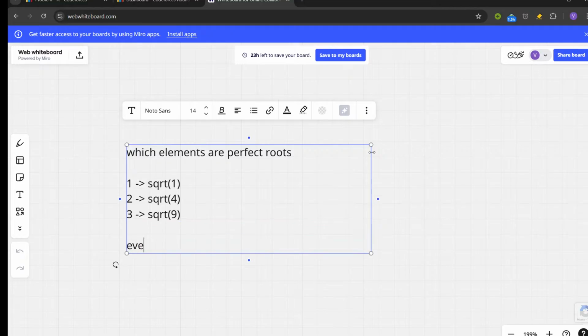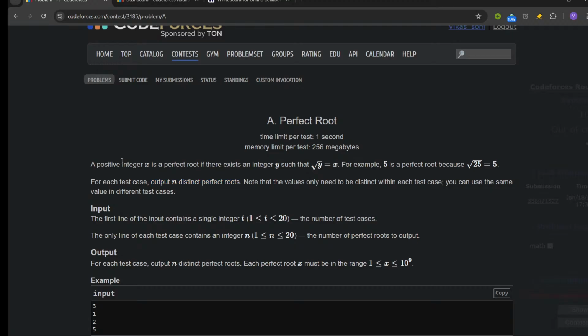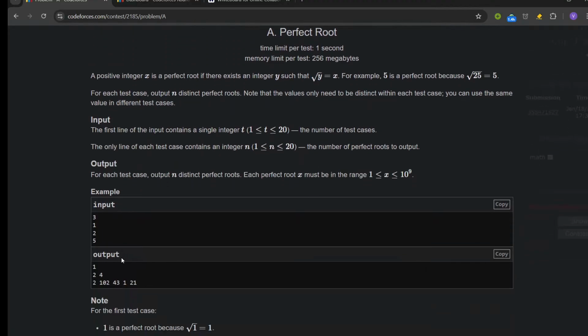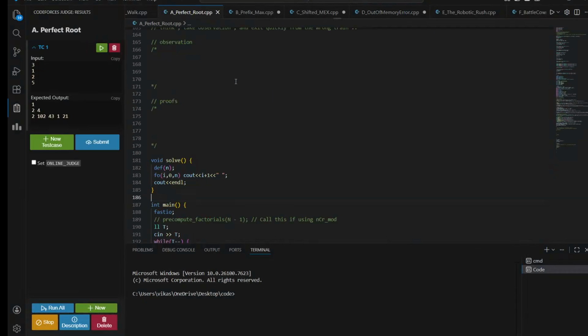So every number is a perfect root in our case. There was nothing more in the question, because every number is a perfect root, so we just have to print any distinct numbers we like.